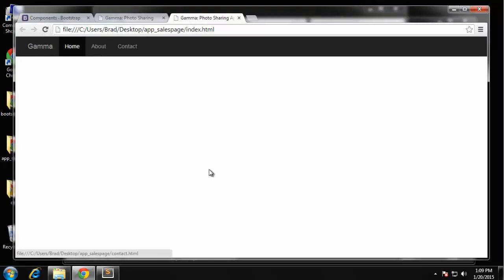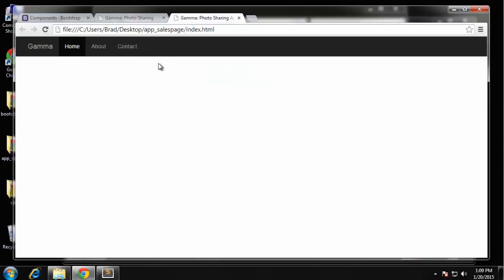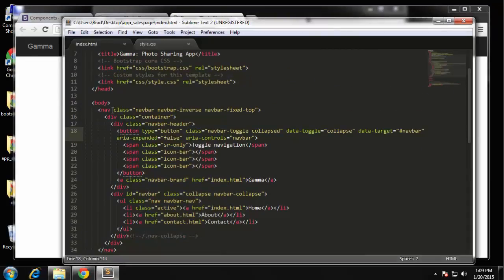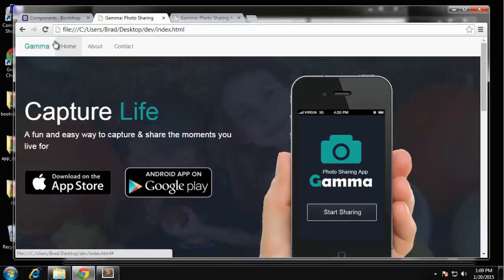Alright. Now for the nav bar, you can see that the final project, it's pretty much the same thing, it's just white. Okay, so by default the nav bar in this template, in the sample template that we got, it's black. So we can change that just by removing one class. Okay, you'll see this nav tag has a class of navbar inverse. You want to change this to navbar default. Save that, and then we reload, and now it's white. Alright, now the only other thing we need to do with this navbar is, I want to change the color. You can see that we have this green color here.